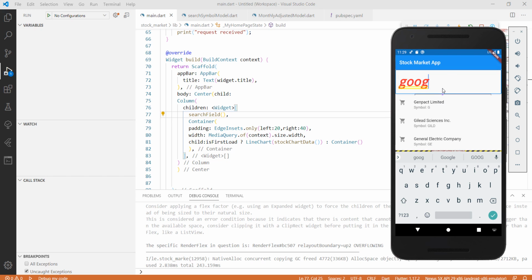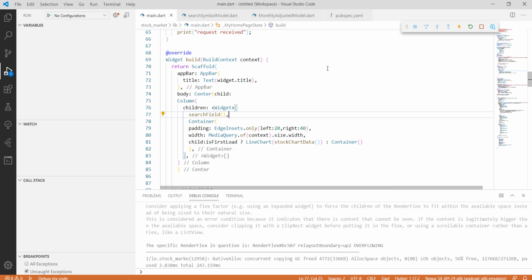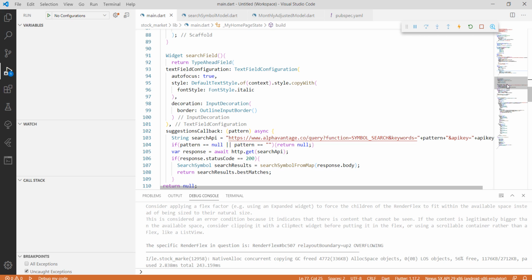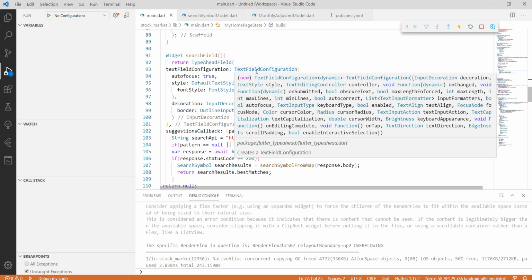Okay. There's one problem, that is, you see, as I typed in Google, it brought up the one starting with G. What happened is, as soon as we started typing, it started to send the request. And so for that we'll need to debounce the search for a short amount of time. Okay, so let's debounce the function.